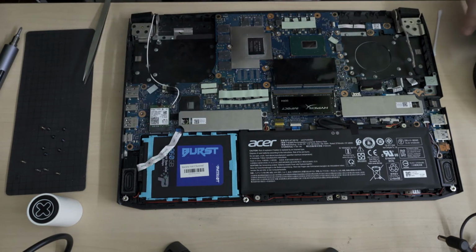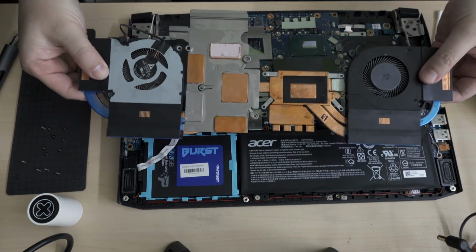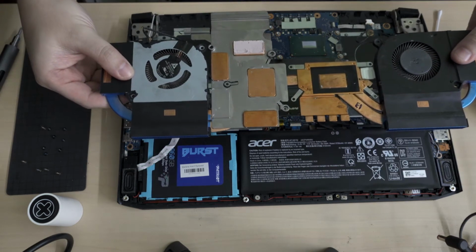So the surface of the chips are clean. I'm now gonna move over to the heatsink itself. Okay, so I've cleaned up the heat sinks. You notice that there's one spot that I haven't cleaned up because that's basically where the empty point is.